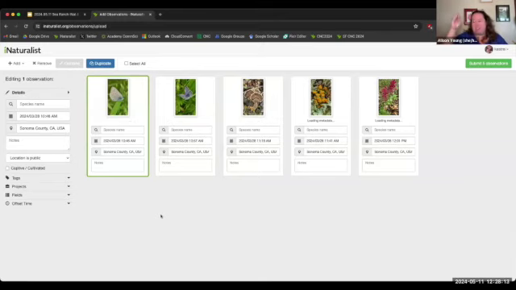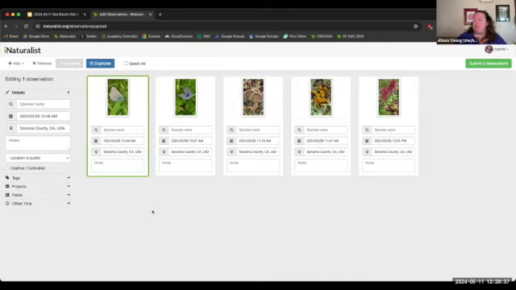And what iNaturalist is doing is looking at that photo for any associated metadata that's already on that photo. The camera that I took these with had GPS, so it actually has a location on there, which is why the location is coming up as Sonoma County on all of these. It has the date and the time that I took these as well. And this has the same functionality as the phone does, that it has artificial intelligence on here.